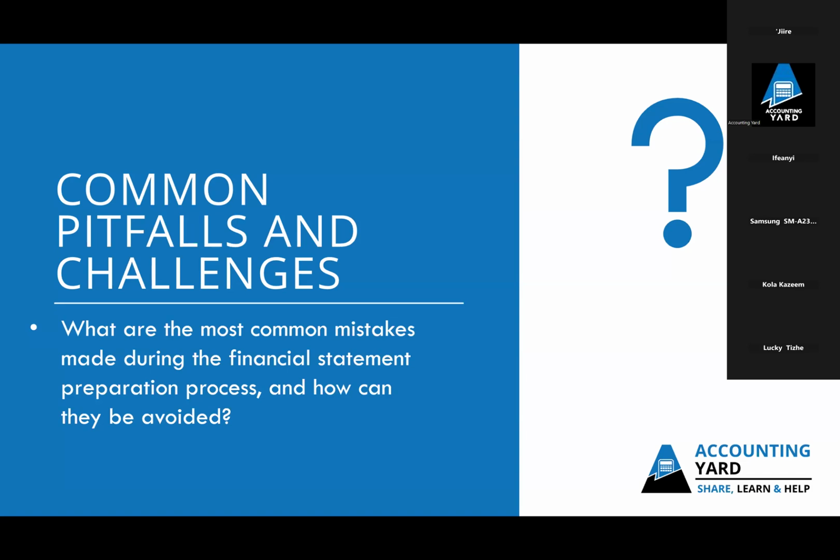Then there's also the issue of just human error, right? Posting to the wrong ledger accounts. So you should have debited some property, but you debited some intangible assets, and so your financial statement is showing that your property is understated and the intangible assets are overstated. So just human errors around posting to the wrong accounts, and all of that.